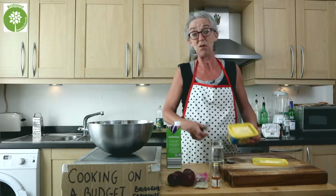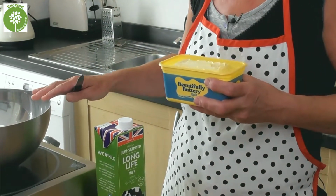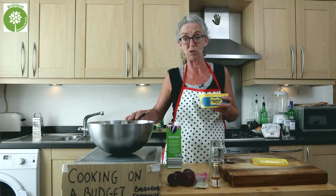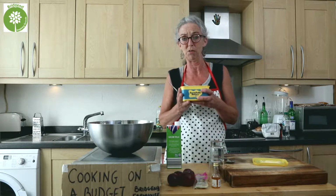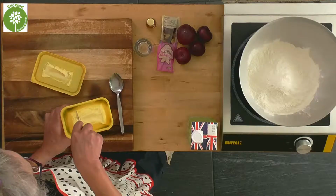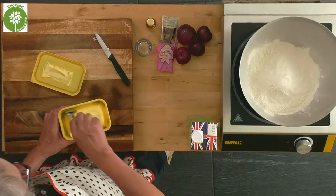Now this is a 500 gram tub of margarine. I'm going to put 100 grams of margarine or butter or vegan butter or anything you like, but it's got to be some kind of fat product. So I'm going to divide this into a fifth here. It's quite soft, but that's okay. And then I'm going to spoon it out.